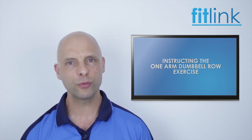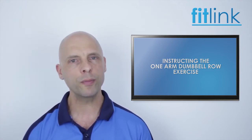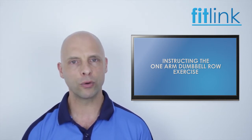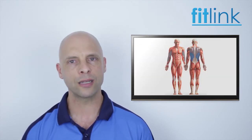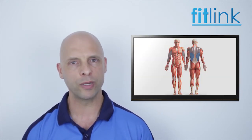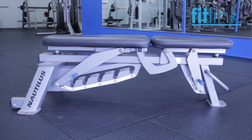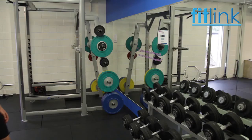In this video, we'll demonstrate the correct procedure for performing and teaching the One Arm Dumbbell Row exercise. The One Arm Dumbbell Row exercise is primarily a two-joint motion exercise that targets the latissimus dorsi muscles, lower and mid trapezius, rhomboids, the biceps and the rear deltoids. For this exercise, a flat bench will be needed. However, there are other versions that can be done.